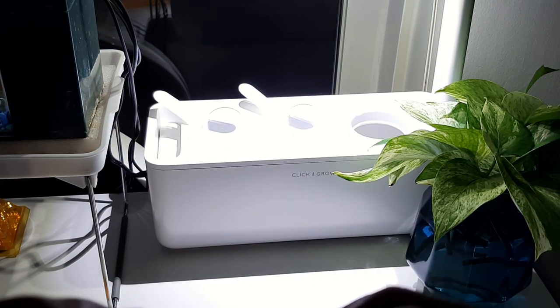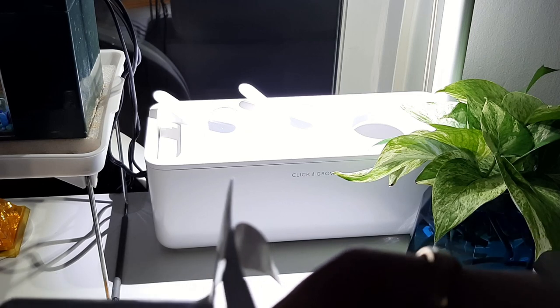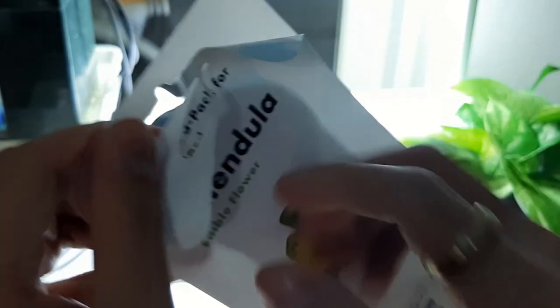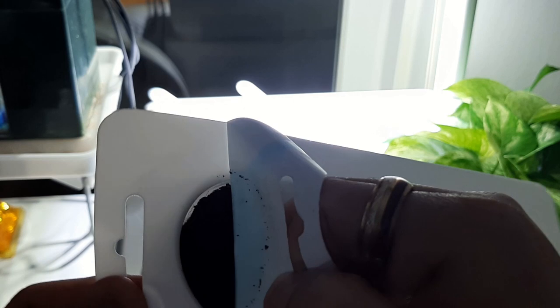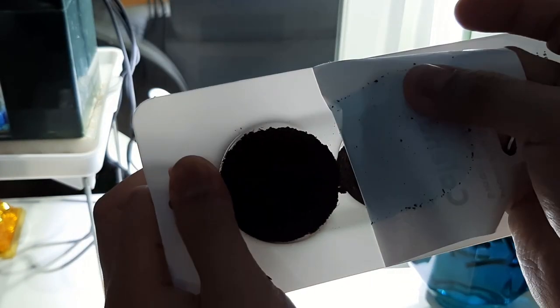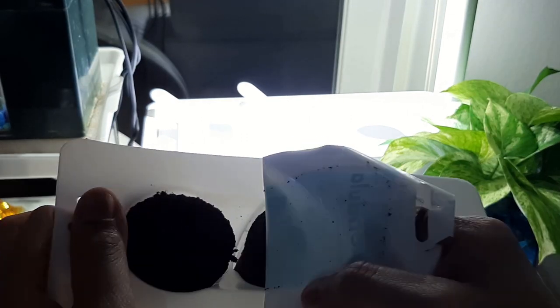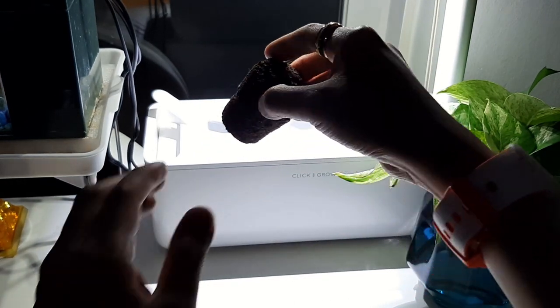Oh, because in this one, it still has a tape, it's still sticky, so once you remove the first pod, because I'm not gonna use all of them, then you can just close it back. So this is how it looks like inside. It's the light, I don't know. But yeah, I'm gonna take it out. So here it is. Maybe I'll put it here.